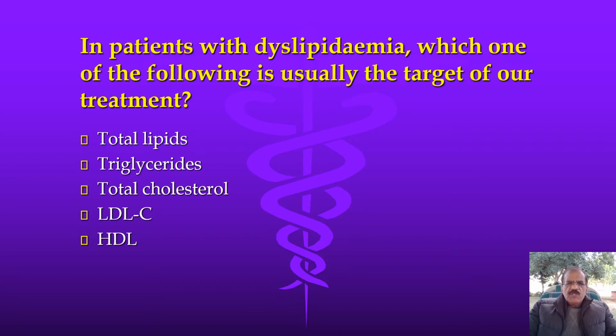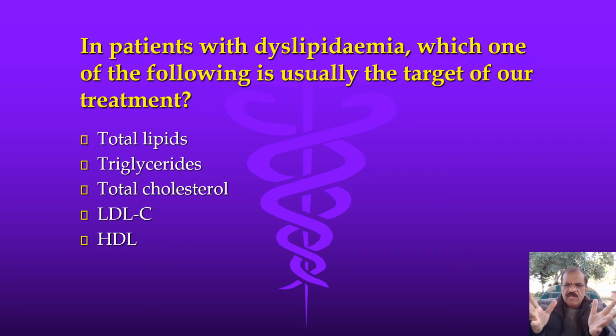In patient with dyslipidemia, previously we used to call it hyperlipidemia. You may still call it hyperlipidemia, but dyslipidemia is a better term. In patients with dyslipidemia, which one of the following is usually the target of our treatment? Lipid profile consists of total cholesterol, triglycerides, LDL cholesterol, VLDL cholesterol, HDL cholesterol, non-HDL cholesterol.